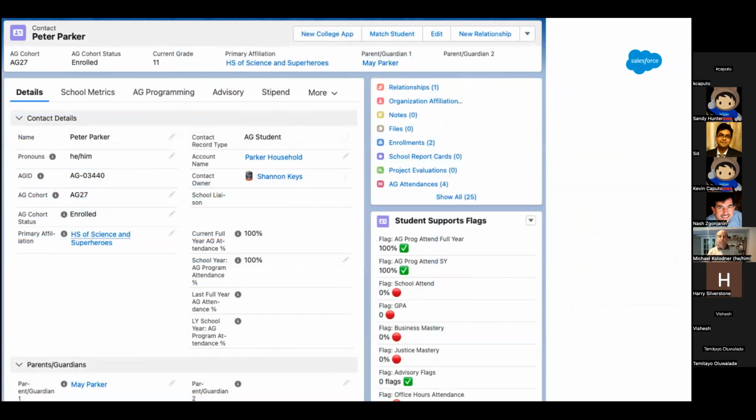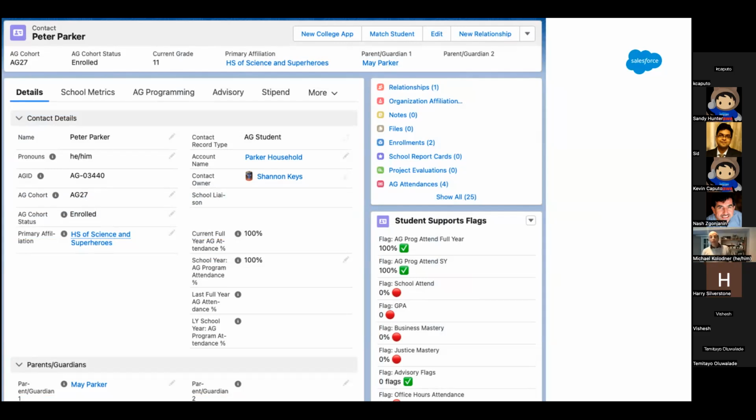Here are those student support flags that we saw earlier in the report that was a wall of numbers, and then we added emoji. So here I've used the related record hack to put them on the page. So when you load your student page, those flags are right where you want them, and they're telling you really quickly what you need to see.